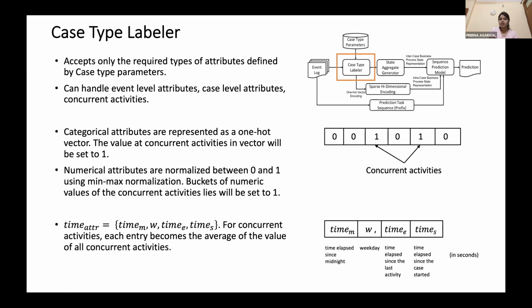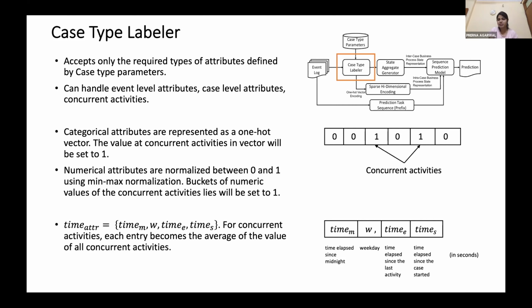Similarly, for numerical attributes, we normalize them between 0 and 1, but if we have concurrent executions, then we have to bucket the numeric values into a set of buckets, and then we assign the value of each of the concurrent cases to 1 in that bucket. And then we use the timestamp value to create the time attribute vector, which consists of the time elapsed since midnight and the weekday when the case was getting executed, the time elapsed since the last activity or last event, and the time elapsed since the case has started.